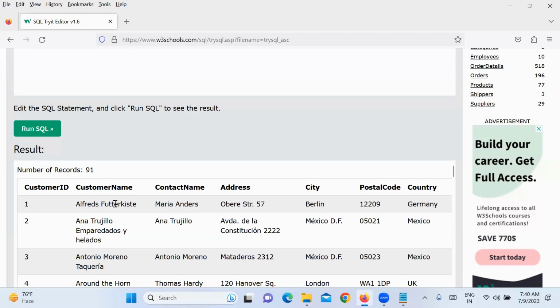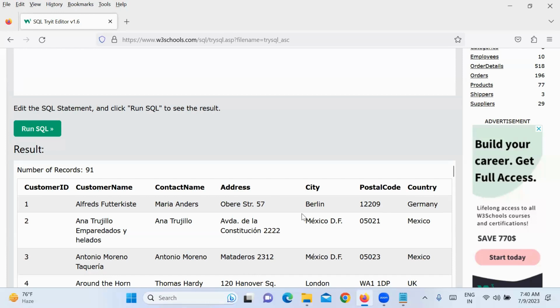There may be more than one customer with the same name, that's okay. But usually we feel that it's unique, right? Yes, sir. Address may be unique only, but city might be the same, right? Because there may be more than one customer in the same city, in the same country. Yes, sir.